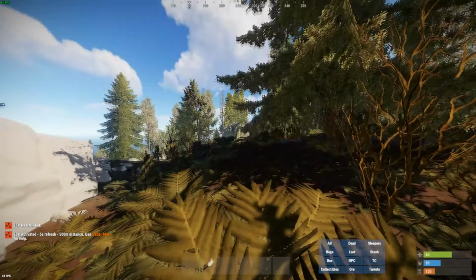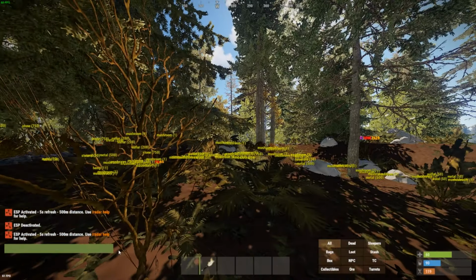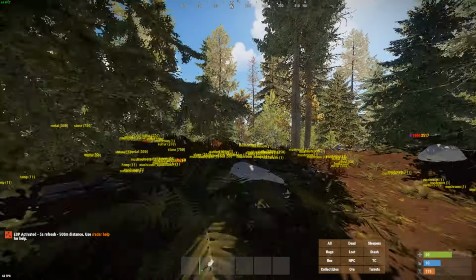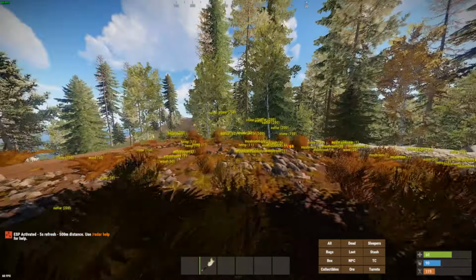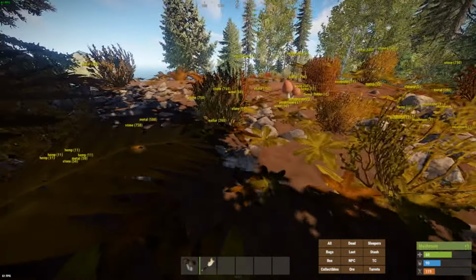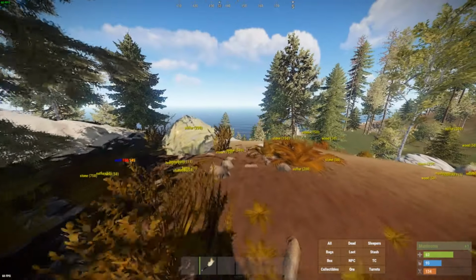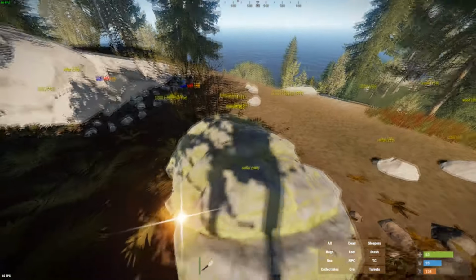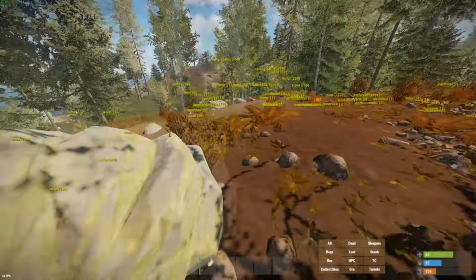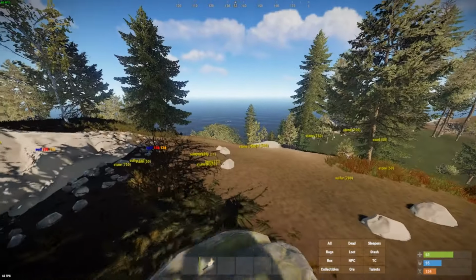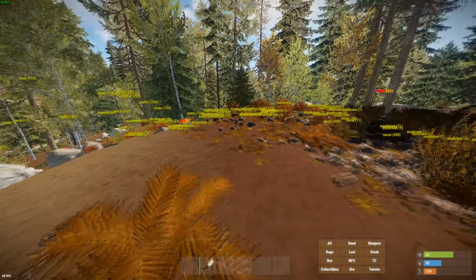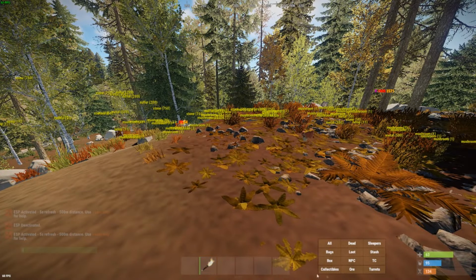Obviously there's no players on the server, so you can't see, but if I turn on everything, you can see that it shows basically everything on the server. And I apologize for the laggy recording on Rust. I didn't have enough time to fully configure it, but yeah, you get the point. That's how to basically install Rust plugins.